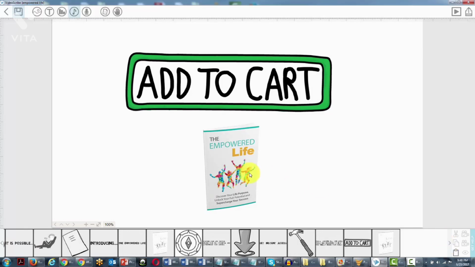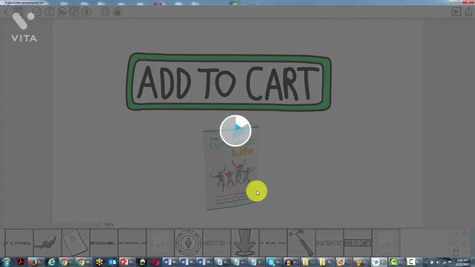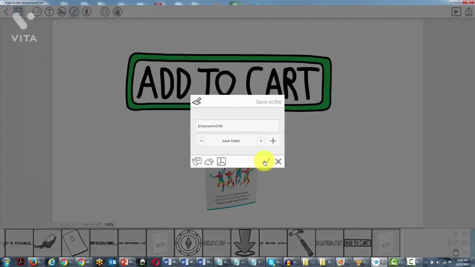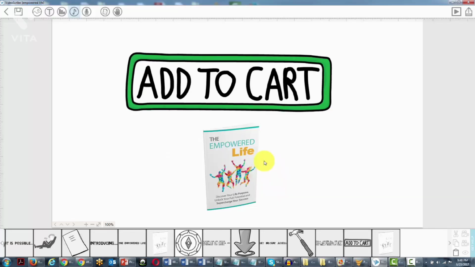So now what you'll find is that the actual audio is part of the timeline, and we can start looking at the timing of our video, and we can start testing that timing by clicking the preview button. But the first thing we're going to want to do is save the entire project. Now that we have the project saved, we can start to preview the video by clicking this button.